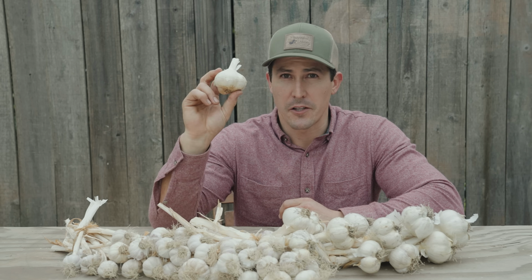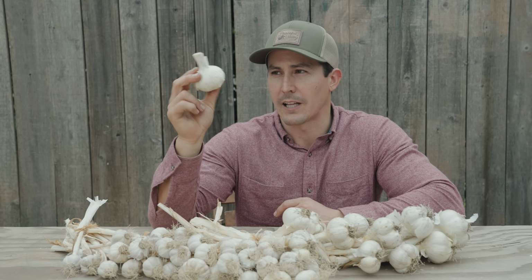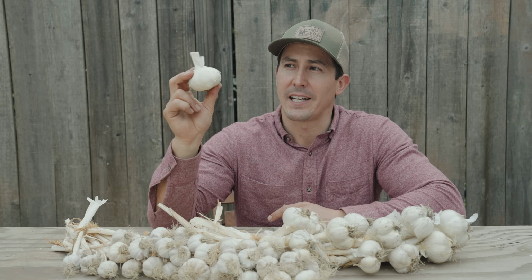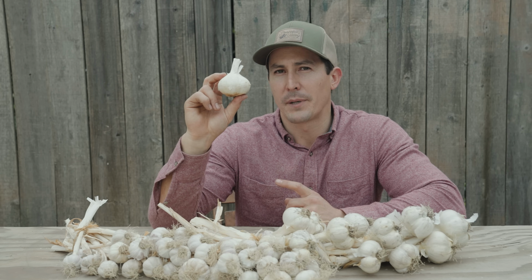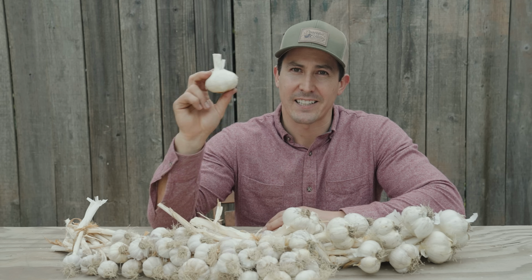The main consideration though with these softneck varieties is that they're most adapted to a warm southern climate, so they'll do best in zones 6 through 10. You can try growing them in the colder northern zones, but be sure to plant them extra deep in well-drained soil and use a really thick layer of mulch.